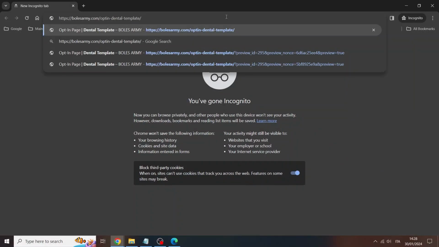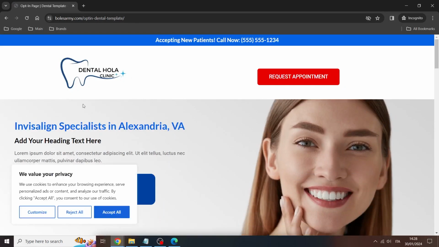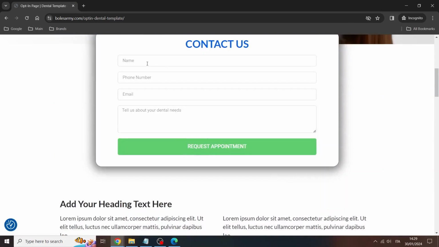The opt-in page should load as fast as possible because user attention nowadays is very low, showing just 1 or 2 options for the user to take action, e.g. the option to call you or leave their contact information.